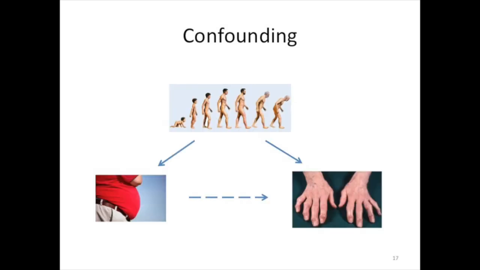For instance, the present example shows an observational study of obesity and hand osteoarthritis, from now on abbreviated OA on the slides. We wish to study the causal effect of obesity on hand OA. We see by the directed arrows from a higher age to both obesity and hand OA that this association is explained by both the obese and the hand OA persons being at a higher age. In other words, this means that the obese people could not have switched places with the non-obese with the same effect, since the whole association is explained by a higher age. The groups are not exchangeable.